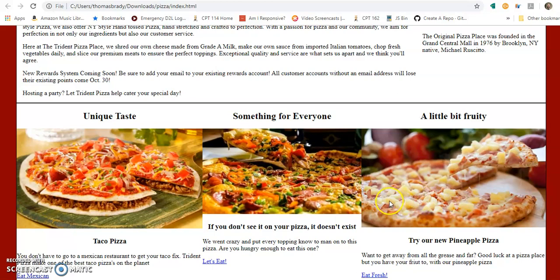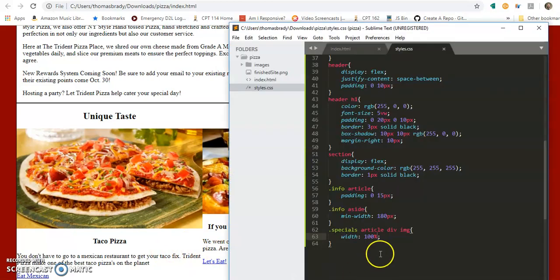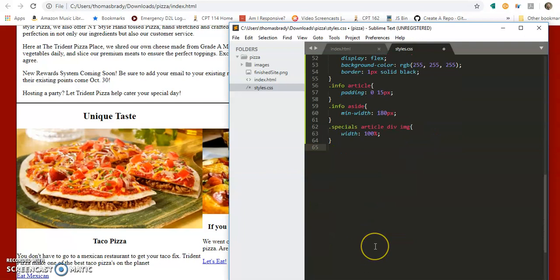Alright, so let's go ahead and change these articles, because you can see that they're not all even. Move this up a little bit. Okay, so for this one we're going to do dot specials, just like we did before, and then we're going to target each of the articles.